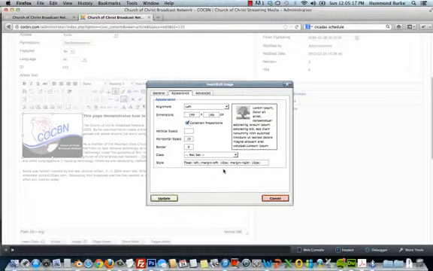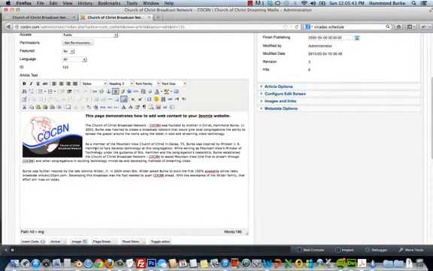So we're going to take out this little bit of text here that says margin-left: 10px; and the semicolon and the space, and delete that. That's margin left. So we're taking out the space that's going to be created on the left side of the picture. So you're left with float: left; margin-right: 10px. That's what you want. We're going to hit update. And as you see, there's now space between the text and the image itself.